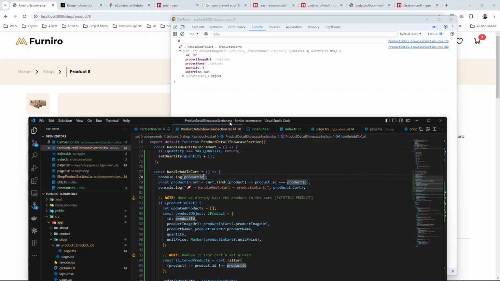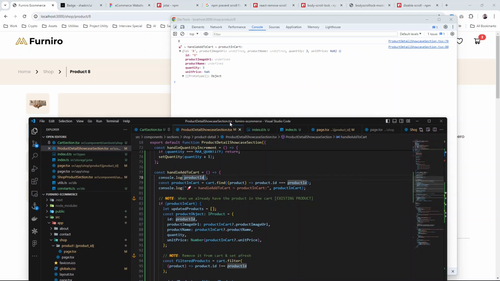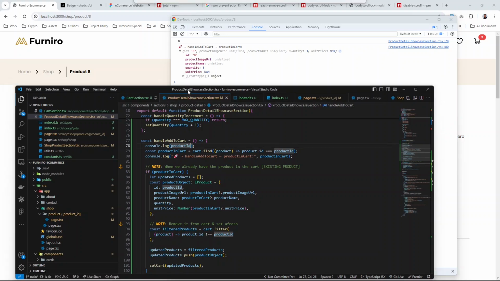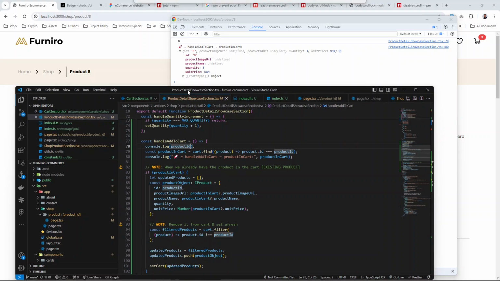So 80 is basically there, which is good. Because it's been added to the cart, I think it's unfair. What we could do is remove it and try to add it again. Okay, so it's not in the cart now, which is the undefined we had before.